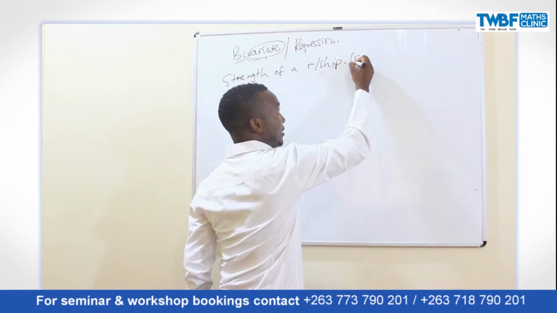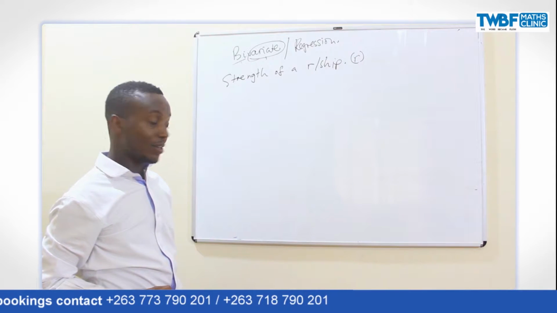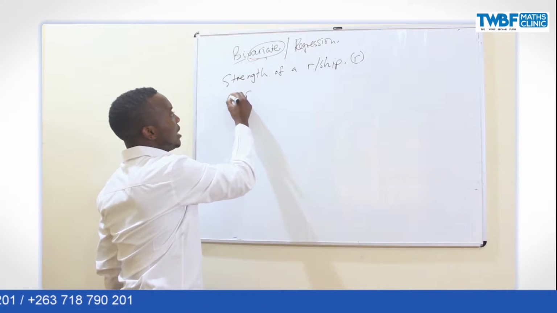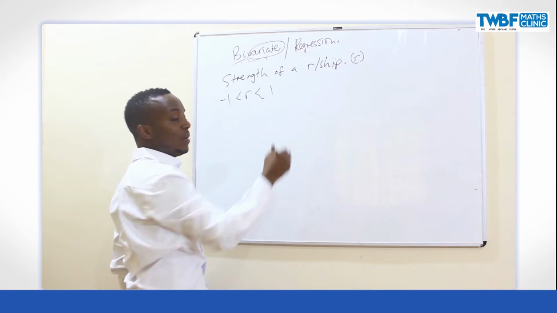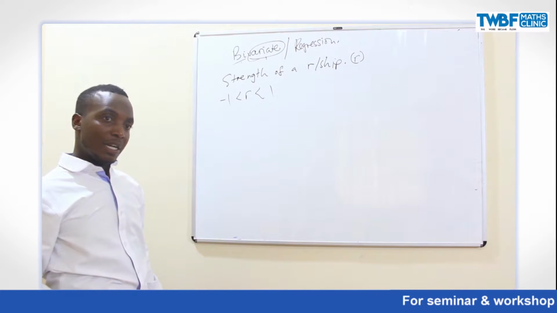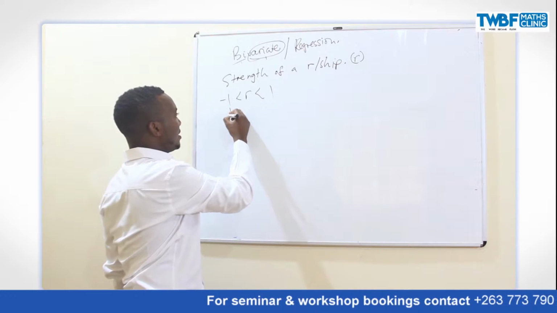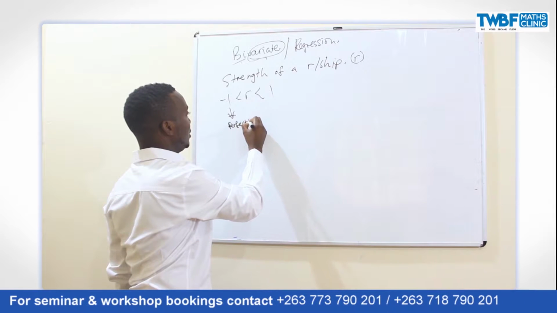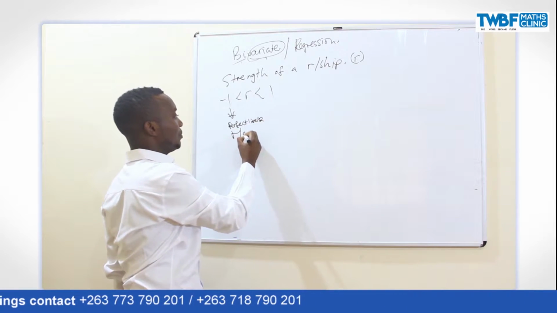This is determined by R. We call it R. Okay? So, that R should always lie between -1 and 1. If it's -1, it's a perfect negative, perfect inverse relationship.